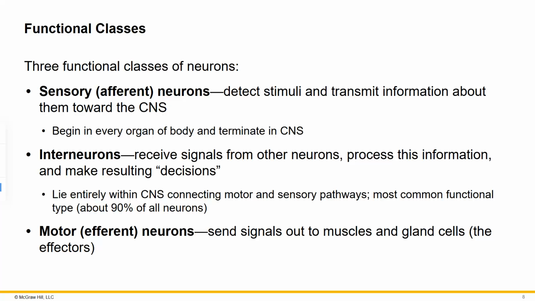A lot of things are processed in the brain, but for reflexes, sometimes those reflexes just go through the spinal cord. They go in through the spinal cord quick, there's a response that comes out, and you have an immediate reaction. Other times, the brain needs to get involved immediately, and the brain is the one that makes those reactions. Again, we're going to learn more about those types of reactions when we get to the next lecture. Motor or efferent neurons send signals out to muscles and gland cells, the effectors.